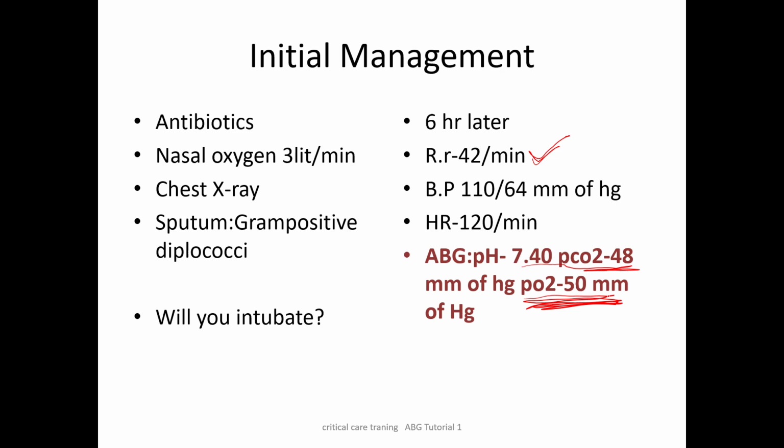So this is the decision point. In the ICU, a newcomer will say, okay, the blood pressure is normal, hemodynamically stable, the saturation is borderline, 84-85% on nasal oxygen. The first response will be, let's put this patient on high flow nasal cannula, or let's take this patient on non-invasive ventilation since she is hemodynamically stable. But here is where the additional importance of doing ABG comes into the picture. If you see, the PCO2 is 48. Despite a respiratory rate of 42, if you are getting a PCO2 of 48, you are definitely going to fail on non-invasive ventilation.